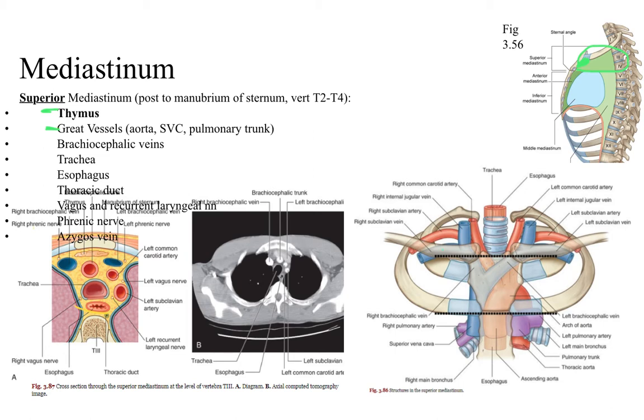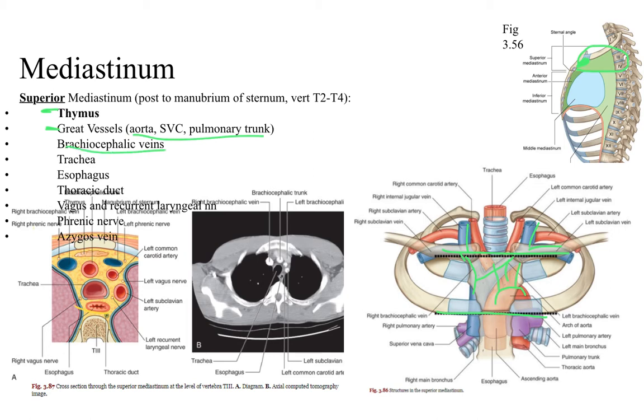So this right here shows you where the superior mediastinum would be, and you'll see the aorta here. You'll see the superior vena cava branching off into the brachiocephalic trunks, and then the branches coming off the aorta and the branches coming off of the brachiocephalic trunk as well. So that's where you will find the great vessels in the superior mediastinum, all right, listed here and here.